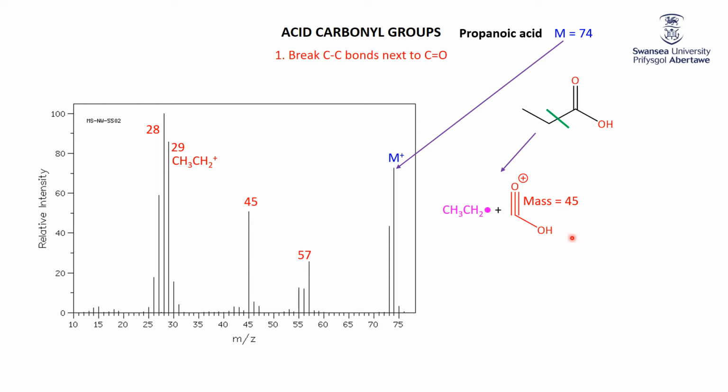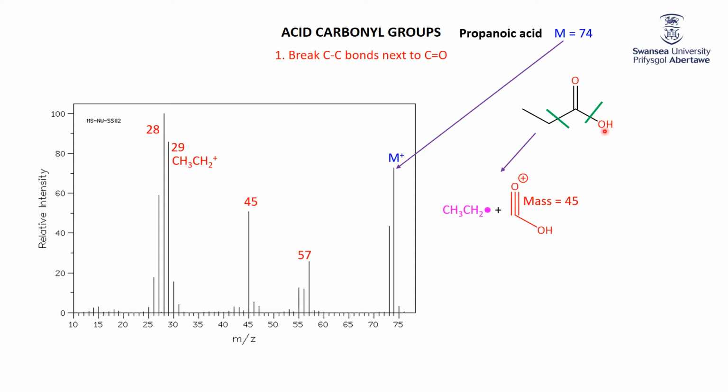Let's check ourselves. I do want to make sure you're seeing these masses. One time when I was teaching mass spec last millennium, which was the last time I even really thought about mass spec too much, I sort of looked at it and said, oh, of course, it's got mass 45. And I remember one of the students looking at me with this disgusted look on their face. So anyway, we got 16 plus a carbon is 28, plus another oxygen, 28 plus 16 is 44, plus 1 is 45. So that's the peak of 45 associated with cleaving there.